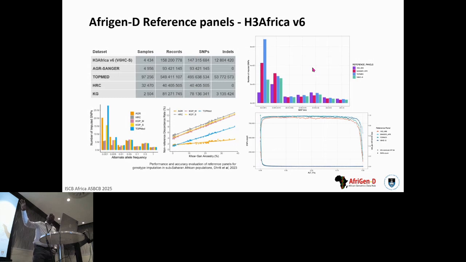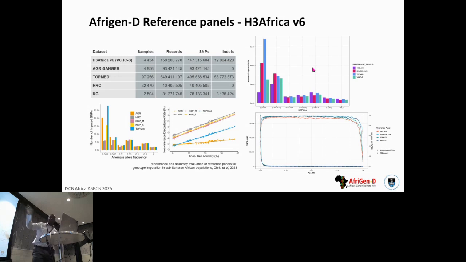As we're building this service, we're really working on improving the accuracy of the results that you get. So we've been trying to assess the reference panel that we have compared to other reference panels.